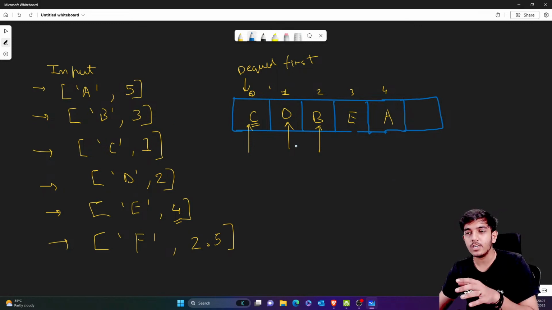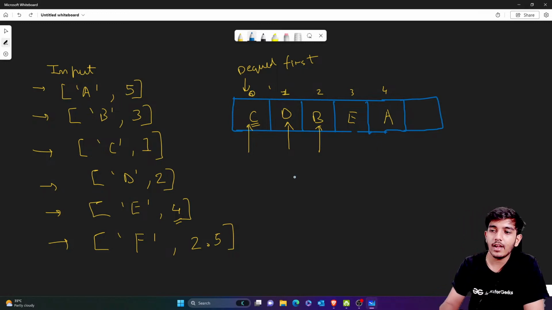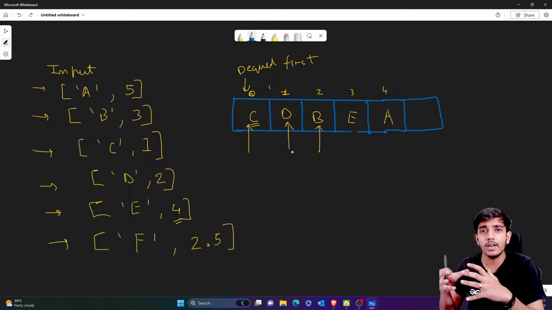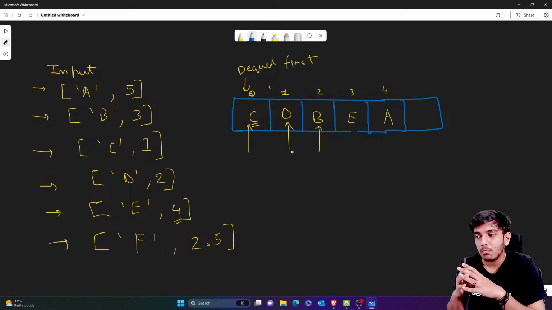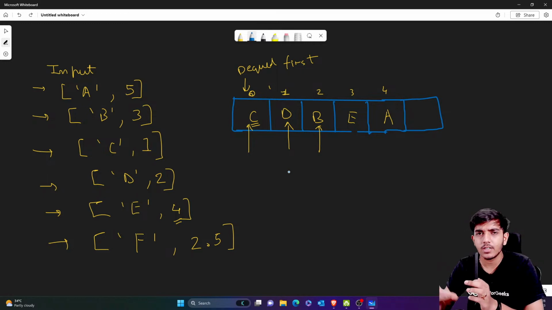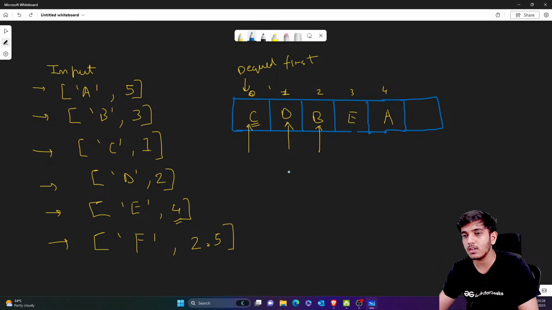All right, so this is a very basic explanation. Now we'll be using the same logic for writing the code. What is actually happening is we are performing the NQ operation here. Till now we were performing the NQ operation, adding things and sorting things, somewhat. We are not sorting it completely, because if we sorted the whole array completely, it would waste a lot of time and the efficiency would always decrease. So we are going to just check the priority value. Whenever we find a priority value greater than our new NQ value, we'll simply perform a shift operation. We'll simply splice that value. Okay, so let's begin with the code part.